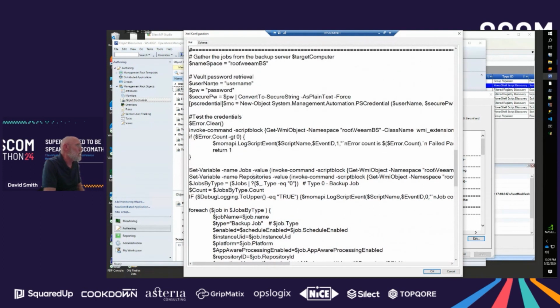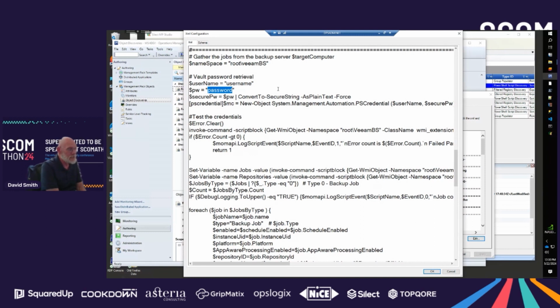So if credentials are an issue, you will need to go in here. I don't recommend putting a plain text password in here. At the least, use PowerShell and build some sort of encoded or encrypted password file that you can read in here.